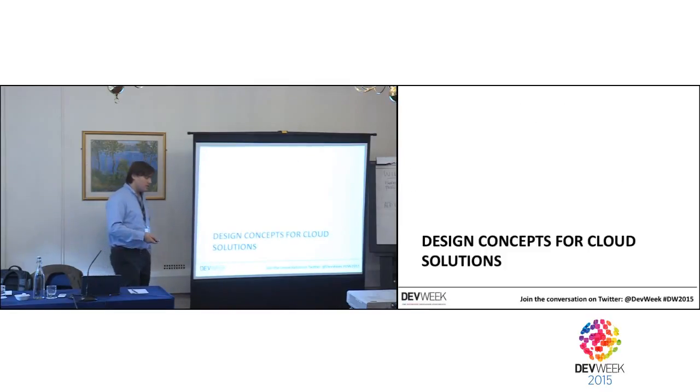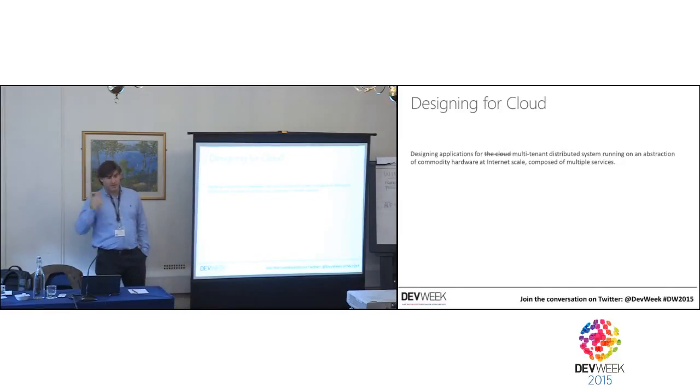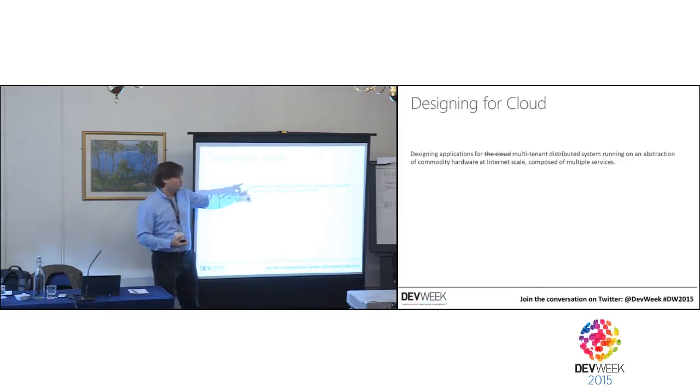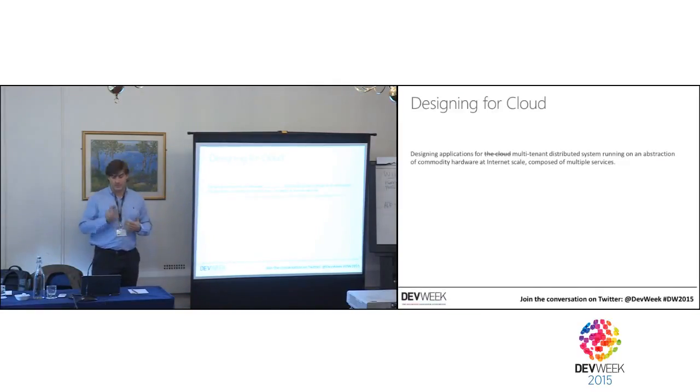So the design concepts for the cloud. When we say designing for the cloud, it doesn't mean really anything. It's designing for multi-tenant distributed systems. It's designing for a multi-tenant distributed system with an abstraction on commodity hardware, internet scale, composed of multiple services. We're designing in a distributed environment, running on commodity hardware, having the scale of the internet, and composed of multiple services. That's an actual design for the cloud.